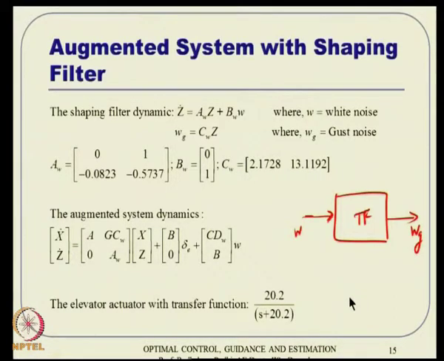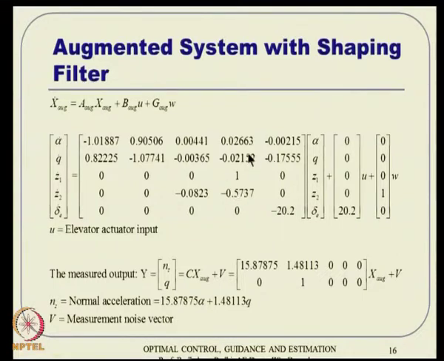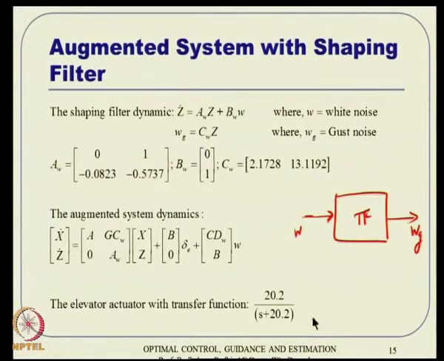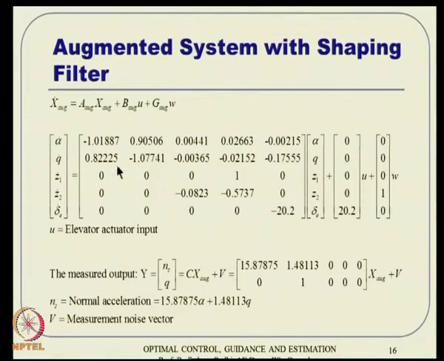All right. So, this is what it is. Ultimately, this realization can be done separately or together, both ways. And if you do hard coupling, that also will come into picture. This can be realized as a first order state space equation. And then you directly put it into this and tell, okay, I have got two system dynamics, alpha dot and q dot. Then these are the gust dynamics realization, this part will come here, and delta E dot is my actuator dynamics, I will put it there also. So, I will directly compute the input to the actuator through this 5 state formulation.